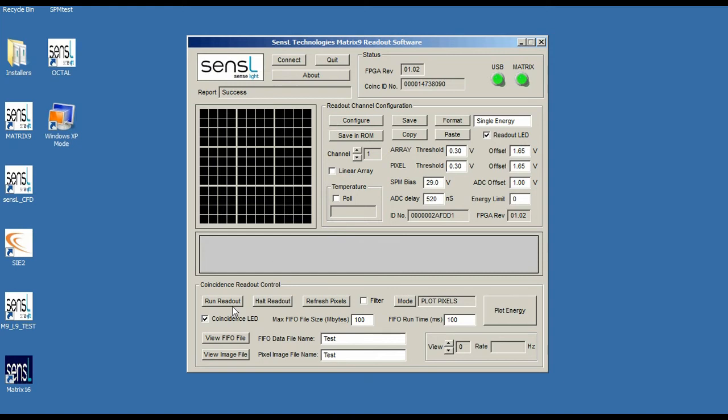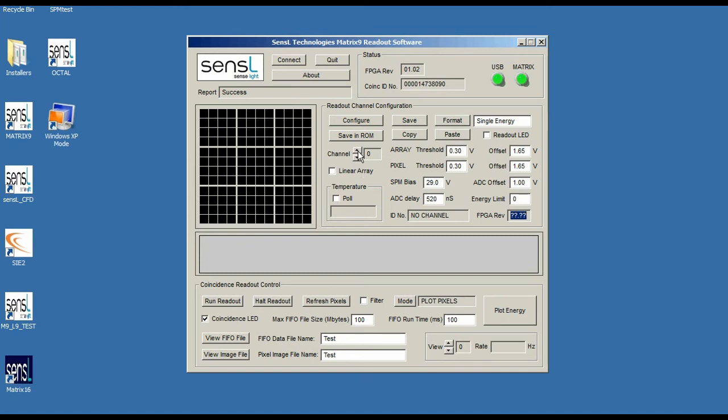Now that we've been able to show communication to the coincidence board, I want to show you how we can talk to the individual Matrix SL9 readout modules. When the unit first ships, when the software first starts up, you'll notice that channel 0 is typically the channel number on the screen. In this case, I've intentionally put our readout module on channel 1 so that we would be able to show you that at channel 0 there's actually no channel here in the ID and FPGA revision setting.